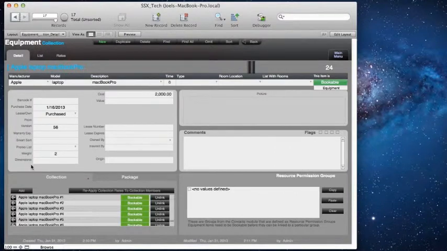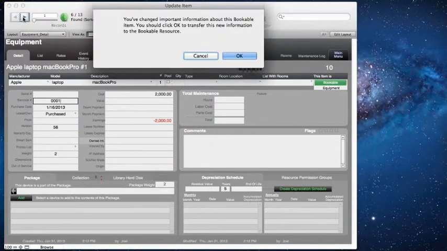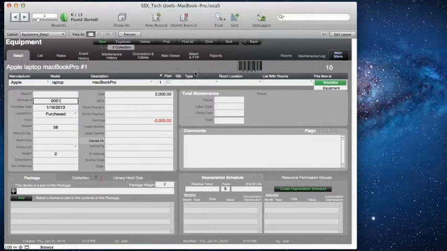Notice we're on equipment collection. If I hit the go to on one of these, that's going to bring me into the equipment module where I've got an actual record, and then I could start to go in and put in barcodes. 0001. Fast forward through here a couple. It's easier when you've got a scanner to do it. 0002.